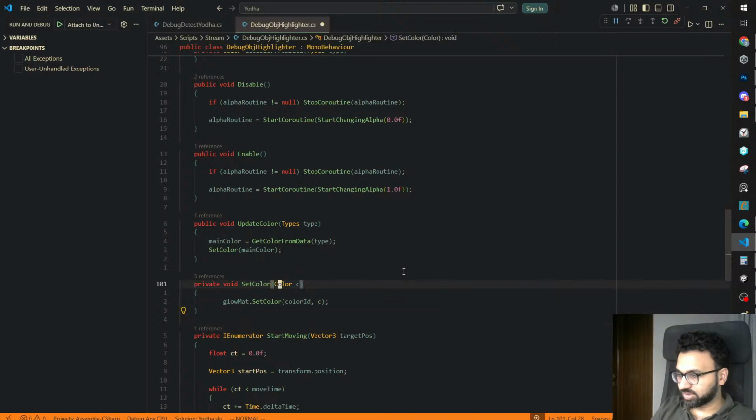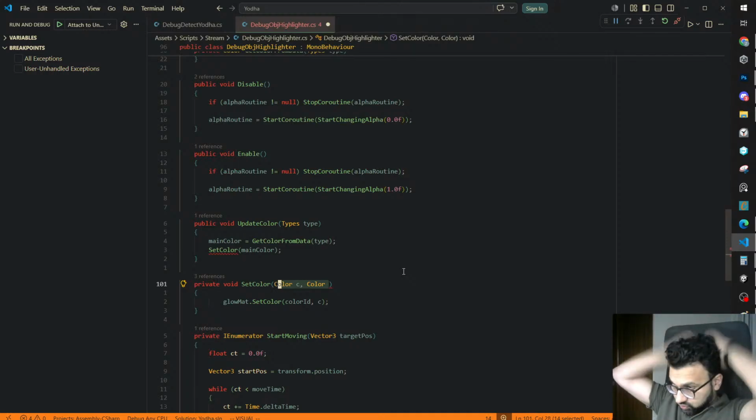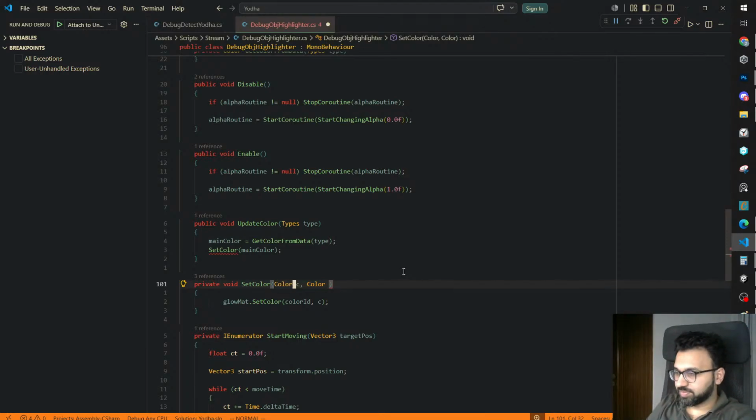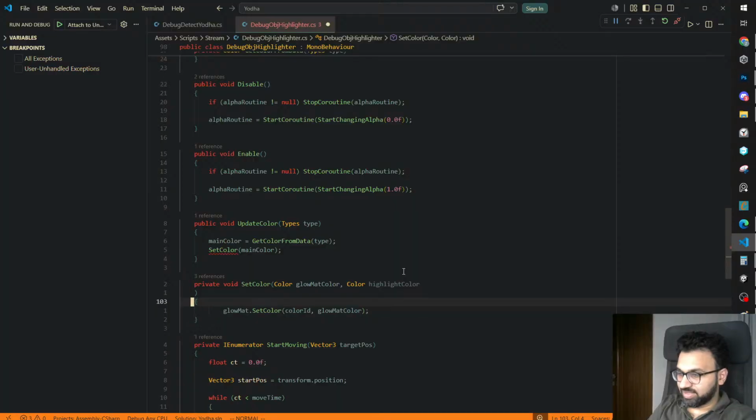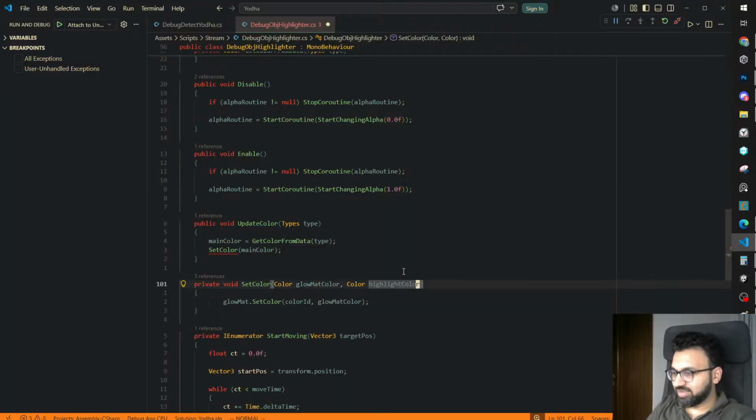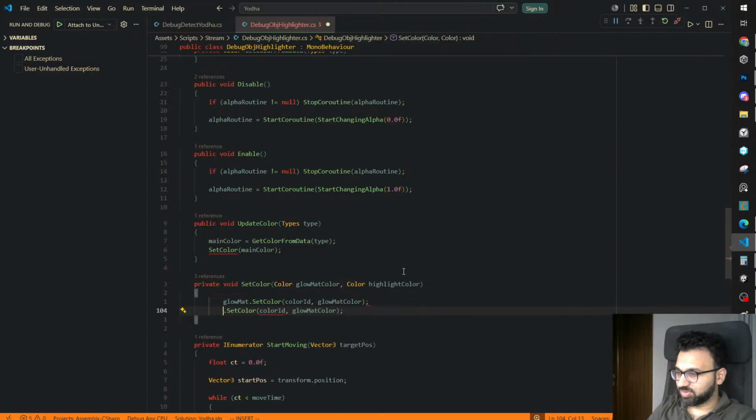I think we'll need two colors now. Color. Let's see. How can we do this? I'll clean the names and everything later. I'm just worried about the features right now. Oh, sorry.